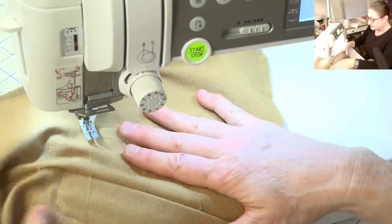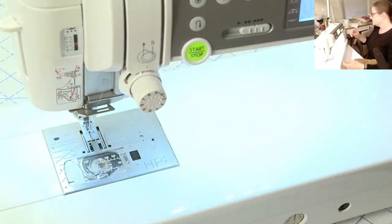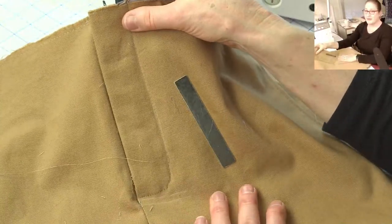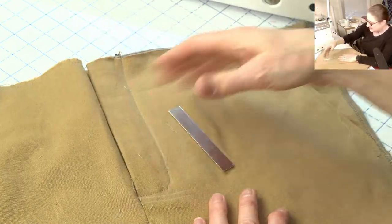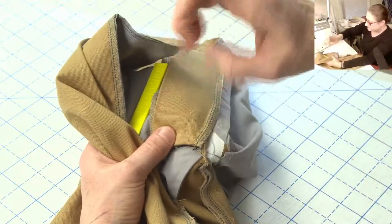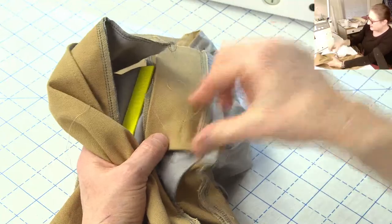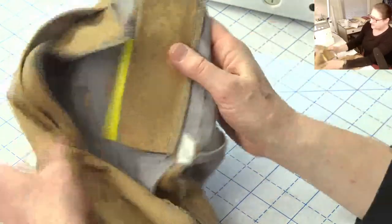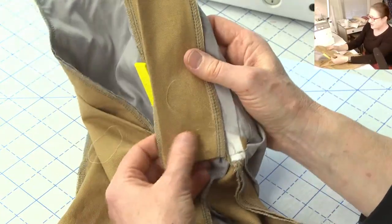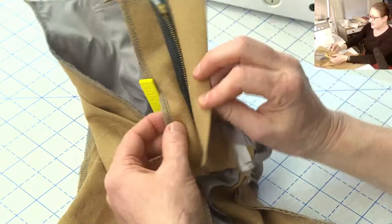So I'm going to pull it out. Let me just cut this. All right, so you can see there is the bottom of my fly. And I'm going to tease the thread to the back, and I'm just going to tie a knot like I did before. And so see how that closes, or keeps that closed, right? So now it won't open to there. And then again, I'm going to stitch right here after I trim this. Let me move this out of the way now. Okay, so that's the completed.